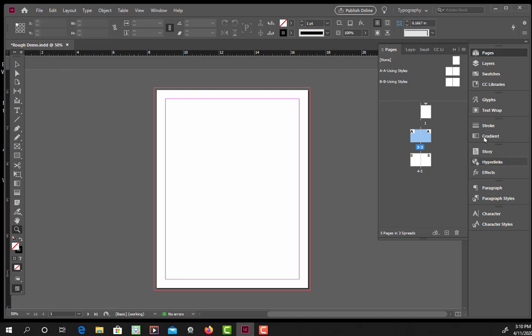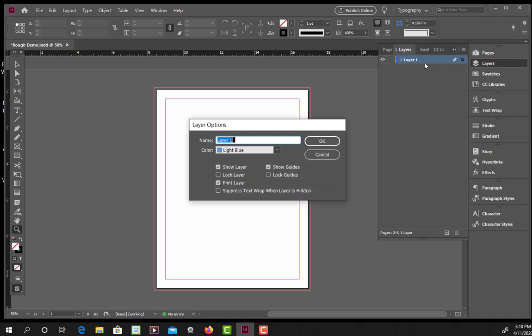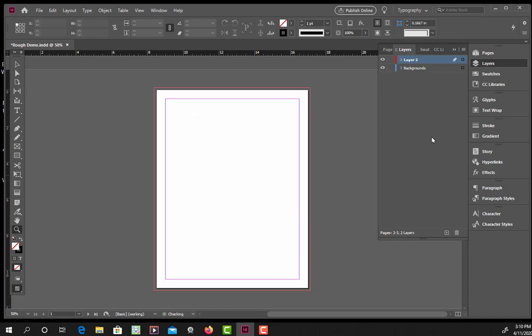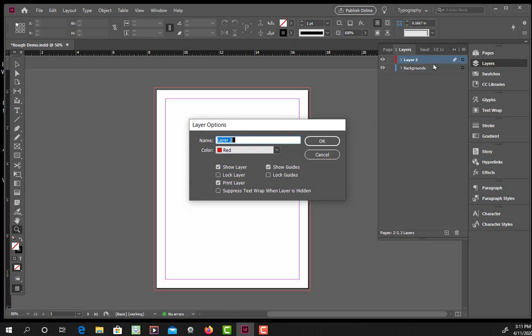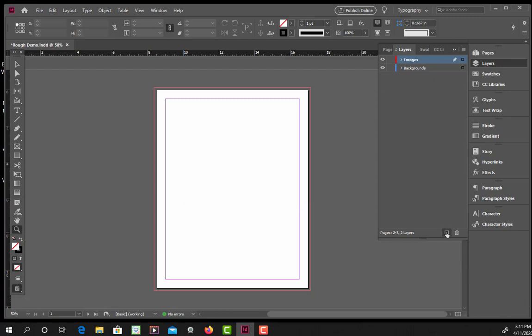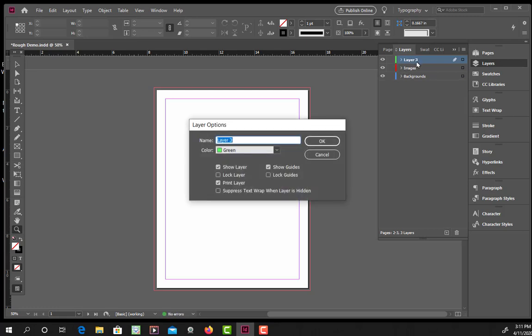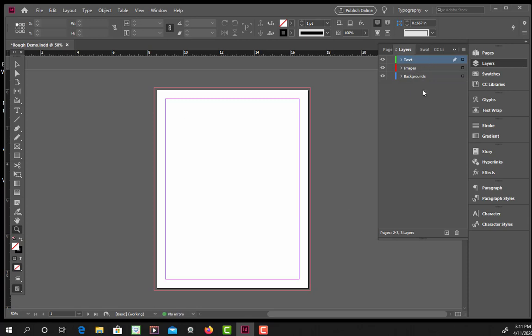So first thing we're going to have to do, though, is go into layers, because we didn't do anything about that before. We've got this layer here, and I'm going to name that one Background, in case I'm going to show you some backgrounds here in a moment and some of the problems with that. I'm going to open another layer and entitle that Images. This is where all the images for my portfolio would go. And then I'm going to open another one up and call it Text. This is where I would put down all of the information that I'm going to use to talk about all of the images that I place on here.